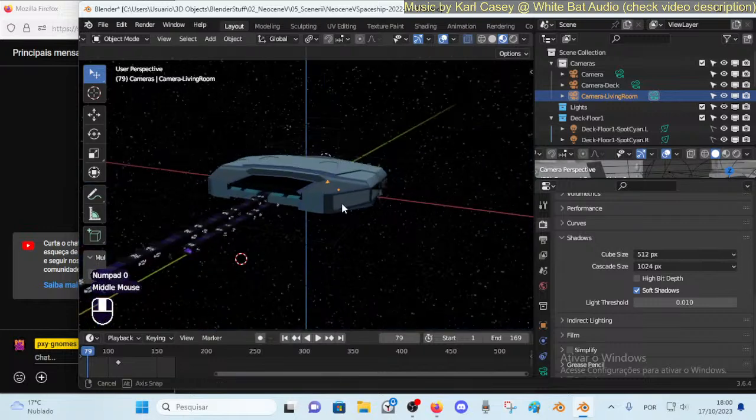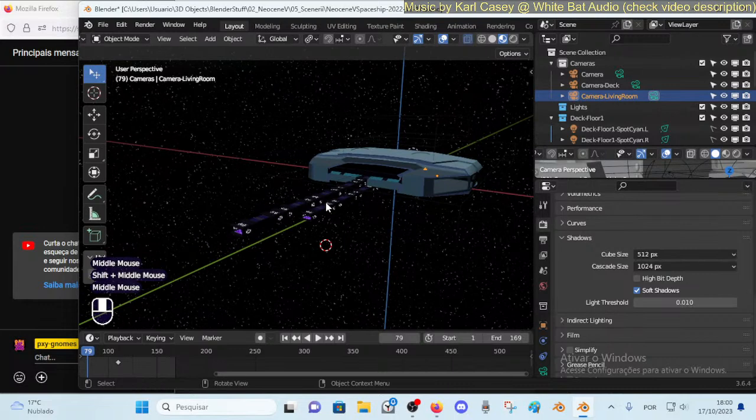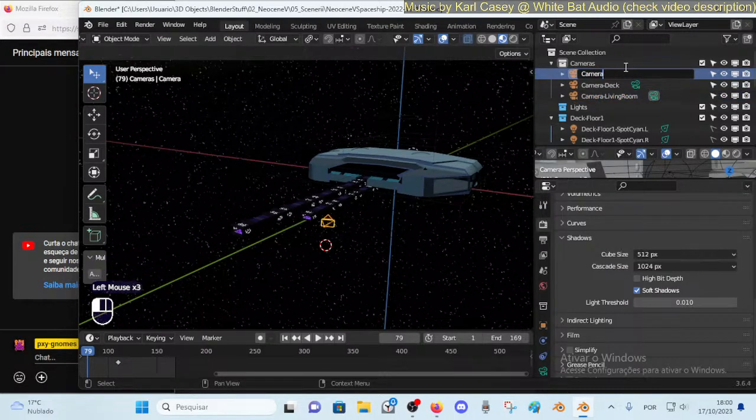Get out of the camera. Then on this camera, camera space behind, back of the ship.